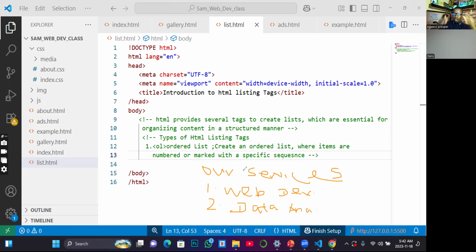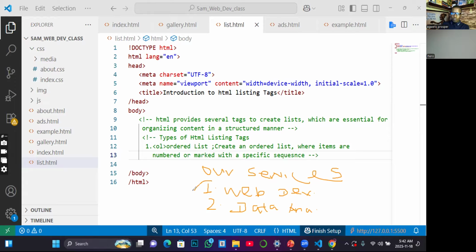So you can see the way I mentioned them vertically, and from what I mentioned in the definition, I said ordered list is used to create a list where items are numbered. So you can see the marker is numbered, numbers. Now, and again, they are marked with what? Sequence. Specific sequence. You can see that they are sequential. After 1, 2, after 2, what? 3, after 3, 4. That is the ordered list.